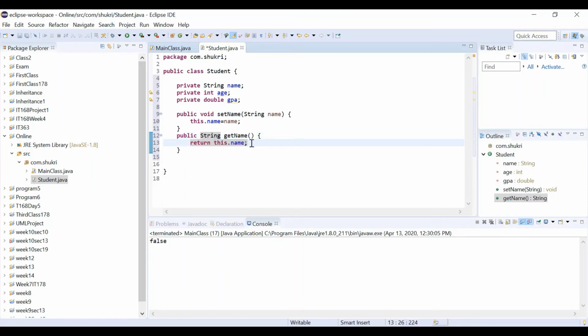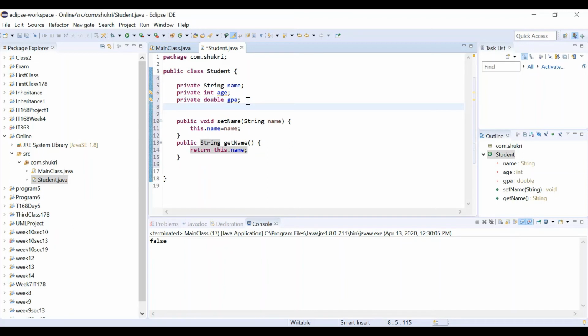Now, let's say that we want to add a new variable or a new collection of variables that represents the individual grades for that student. Let's say that this student actually has 4 grades that we want to keep track of. Instead of creating 4 different variables, we can actually utilize arrays that we learned about before. So to create an instance variable as an array, we can still make it private. And now the data type of our grades, let's give them a double data type, and we will put square brackets which will indicate arrays, and let's call it exams.